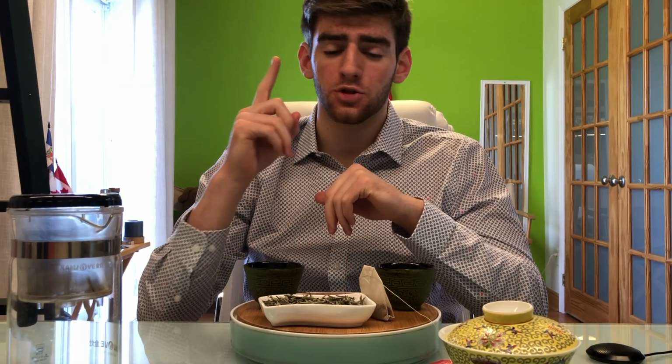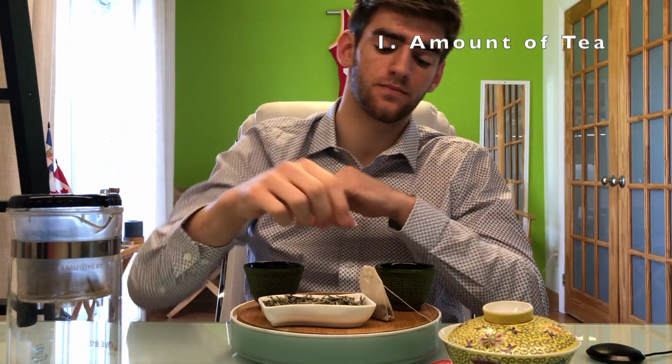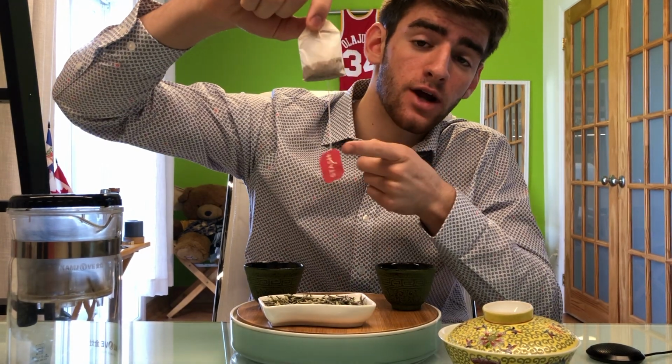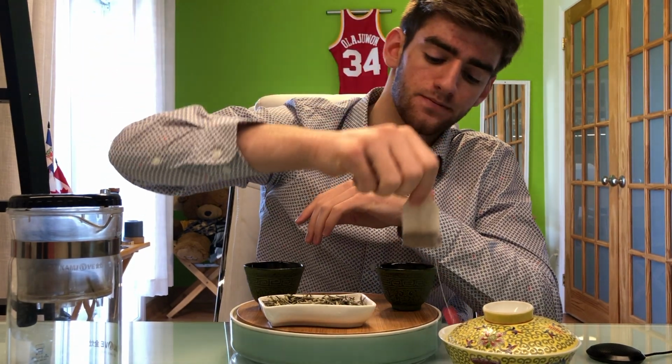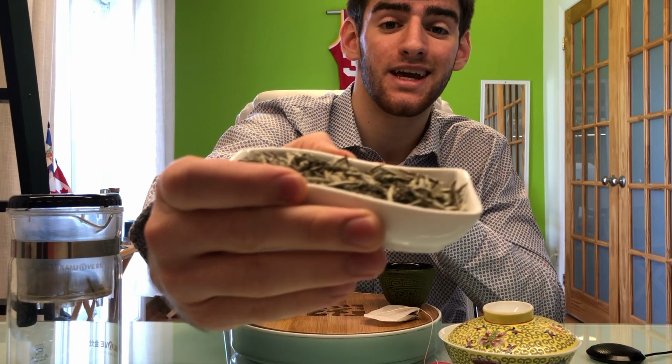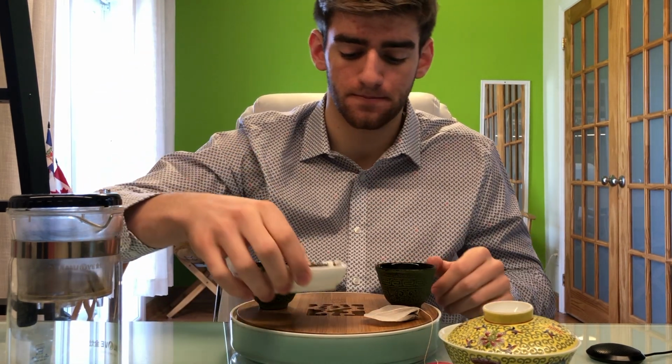The first measurable difference between Gongfu style and Western style is the amount of tea used. In Western style, we typically use about 2 to 3 grams of tea per cup of water, whereas in Gongfu style, we use about 8 to 10 grams of tea per 200 milliliters of water. So, this might sound a bit crazy, but just bear with me, it'll all make sense.